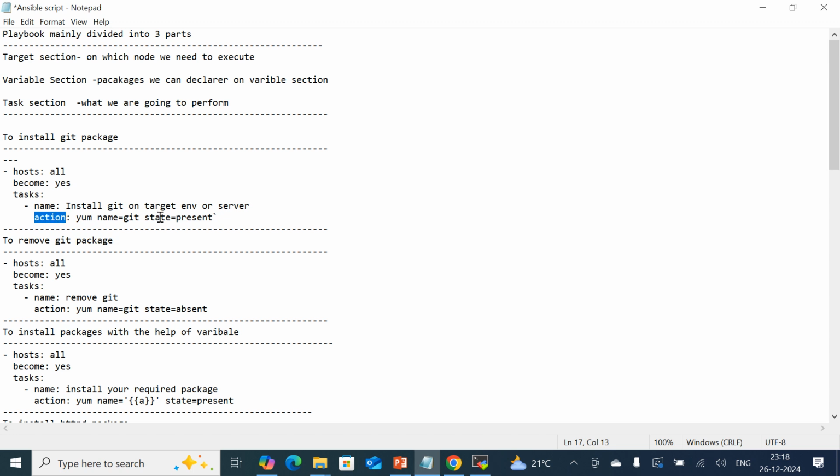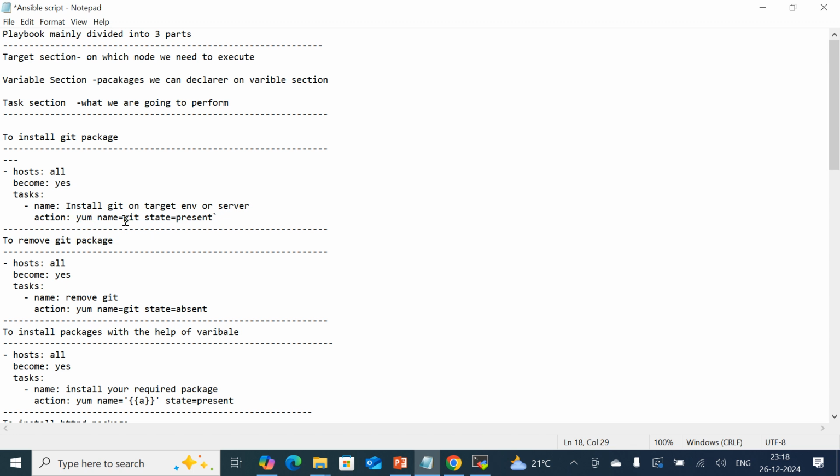As you know, Ansible is equipped with n number of modules: action module, command module, raw module, user module. Based on the scenario, I use the concerned module. Here I am going to use the action module. In order to install the package, as it is a Red Hat flavor, I am going to use yum. If the machine is Ubuntu or Debian, I would use apt.